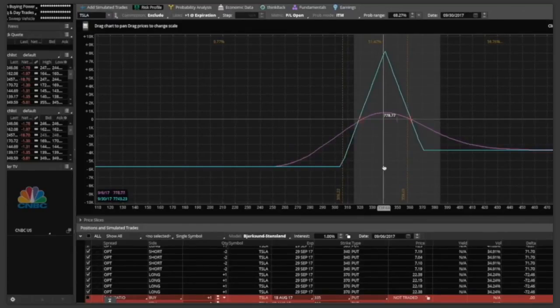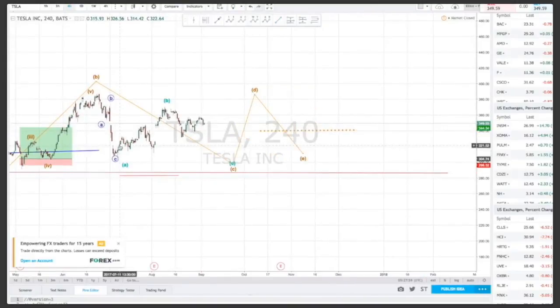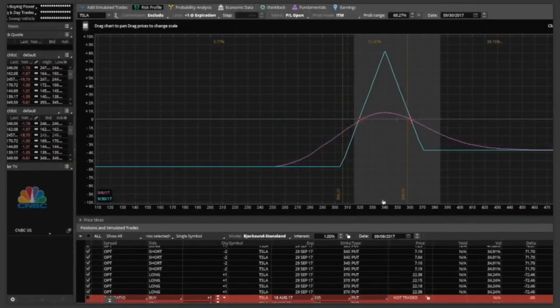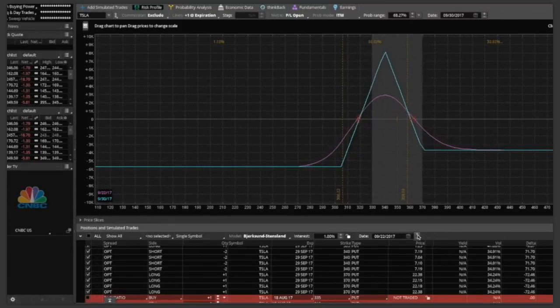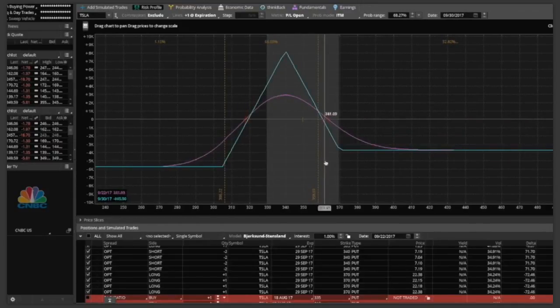It means that we need Tesla to chop around the 340 level, and the body will start melting away. That will be the body of the butterfly, as long as we can chop within this range. For Tesla, we're tracking this ABCDE consolidation pattern. The longer we chop sideways, the body of the butterfly is melting in, the blue line, and that will be beneficial to our existing butterfly spread.